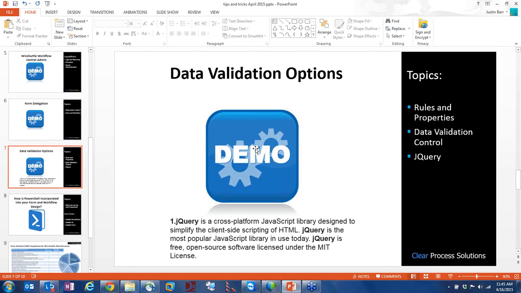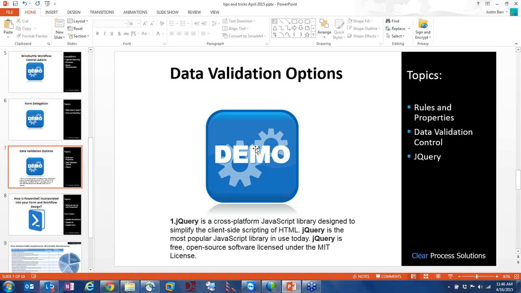And a lot of people struggle with, why do I do it this way or that? There's really no right or wrong answer. It just really has to meet your business requirements. If your business requirements say that it has to be a phone number, what are my options for being able to say this has to be a phone number?